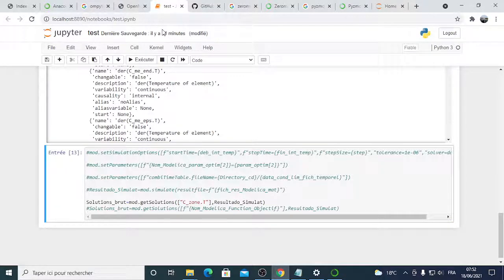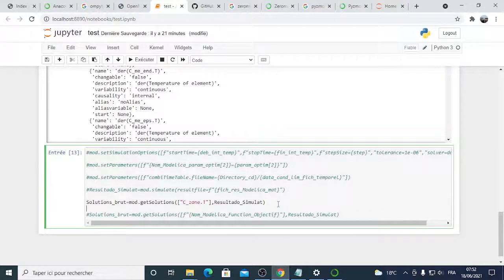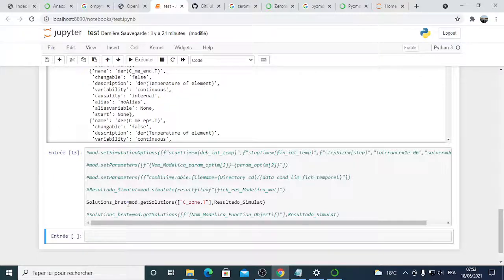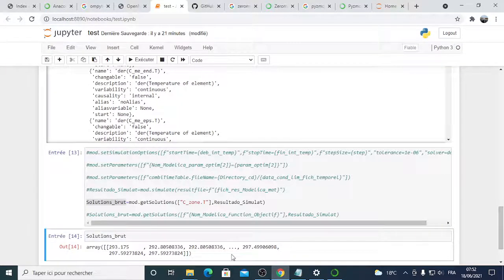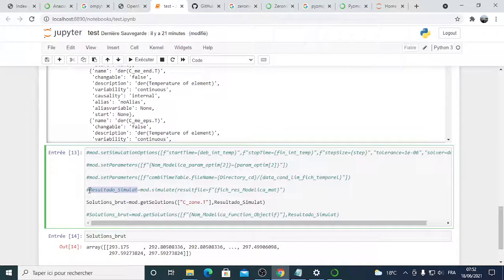So if we put this, from all the results, let's see what it has. So here I said, well, all the results of this simulation are in this virtual variable.